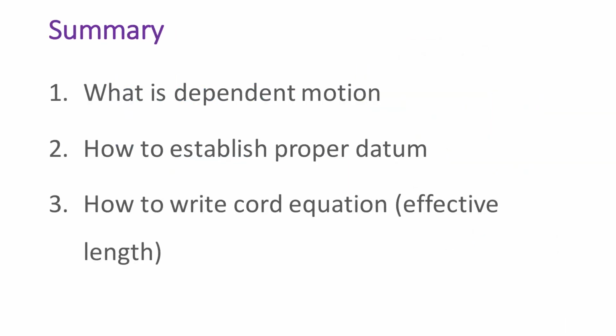This is the end of this section, and to summarize, we just learned what dependent motion is. We also learned how to establish a proper datum in different ways. We also learned how to write down the chord equation, taking into account that if you have multiple chords, you have to have multiple equations and you need to know how to link them together. That's it. Thank you.